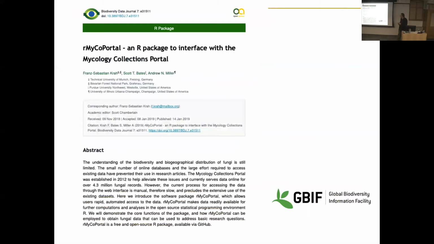We recently published one a few months ago called the MyCoPortal. And if anyone's familiar with the R package and does statistics with R, you can now use your R program to grab data out of the MyCoPortal. They talk back and forth, and you're able to grab that data and use it in R. Again, I didn't want to recreate GenBank or MycoBank, and I don't want to recreate all the statistics that R already did for us. So we're able to serve that data to R, let you guys that are experts using R analyze the data as you see fit, and publish and cite the MyCoPortal, please. I appreciate that. All right.